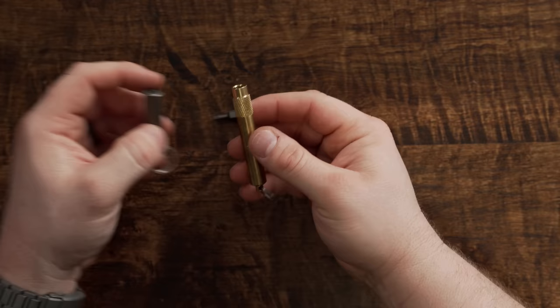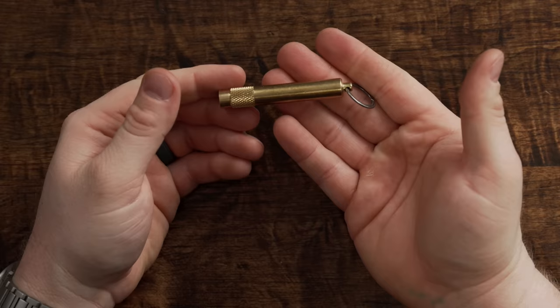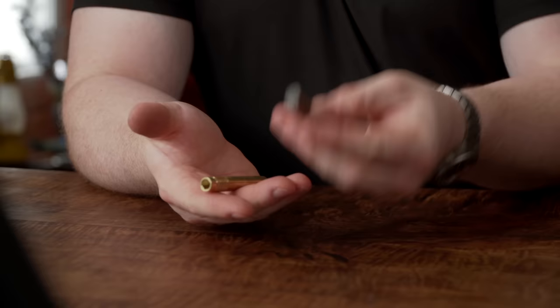And this is the one I carry on my keys now, and I've used this a bunch, more than I ever really used this thing, because it is more usable. Would I like it to store more bits or something? Sure. But it's kind of hard to store more bits in something this small and compact. It is a little bit heavier than this one because it's made of brass, but I really like the Keychain Torx tool from Monterey Bay Knives.